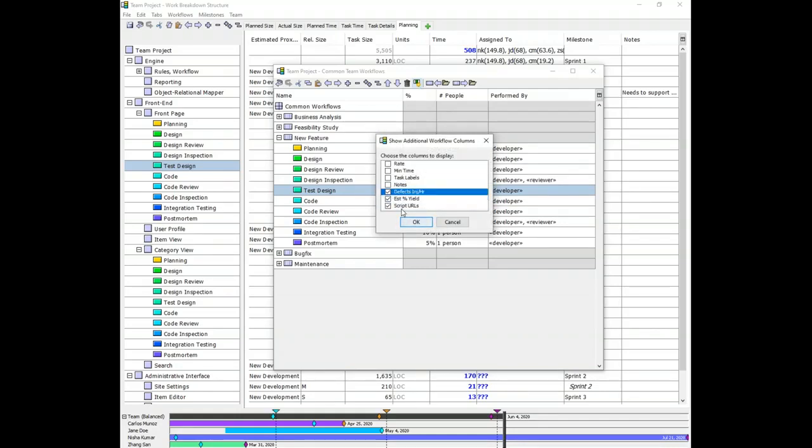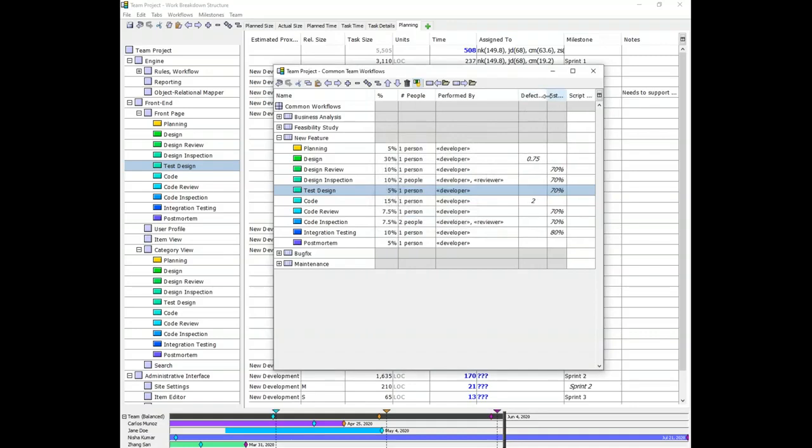Some of these are extremely useful for high maturity teams. So for example, I'm turning just a few of these on. We can turn some of these on and enter the estimated defect injection rate for different construction phases and the estimated yields for different quality and testing phases. So information like that can be used to produce quality plans and track progress against those plans in both the team and the personal dashboard.